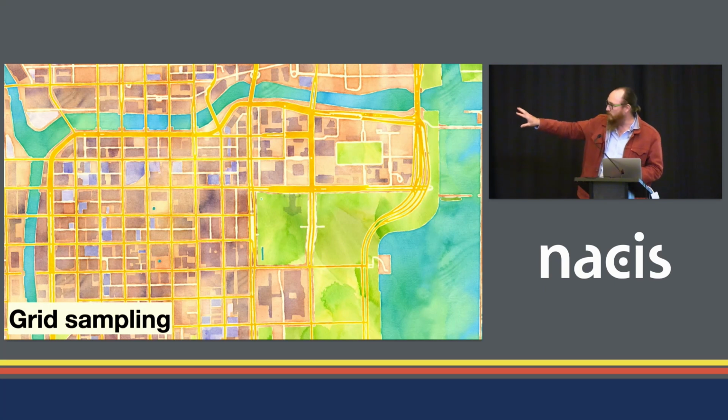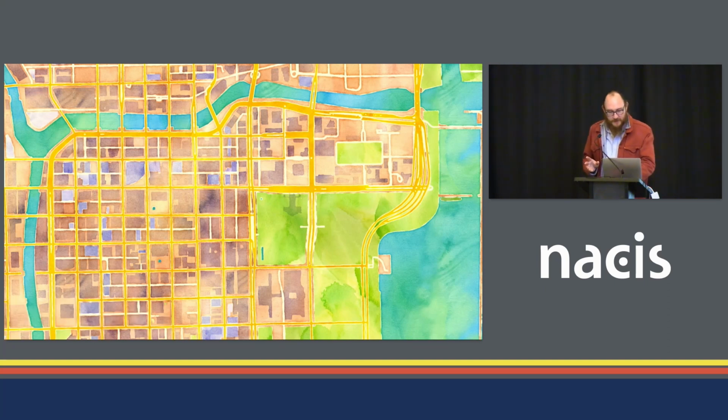So this is a watercolor map that Stamen made, downtown Chicago, kind of regular, with some big geographic features on it. So what we're going to do is take a grid and lay it over this, and then we're going to move that grid around. Because again, remember, we don't know exactly where we want to start, how big it is. We don't know what's underneath it, and we're trying to get at what's under there. So hopefully this will be clear. And I've never shown these to anybody, so this is exciting for me.